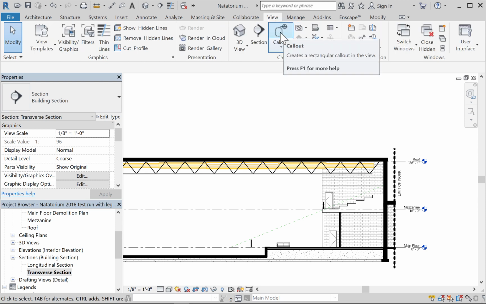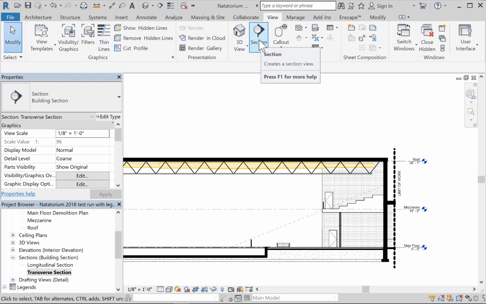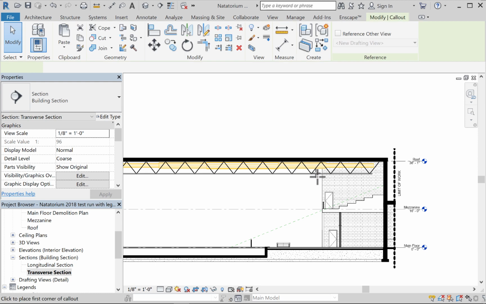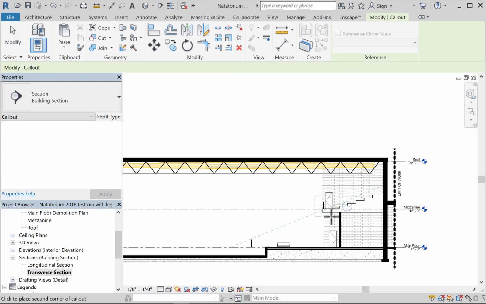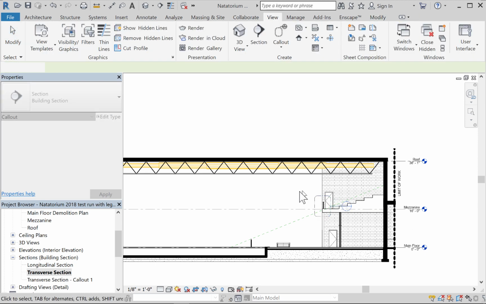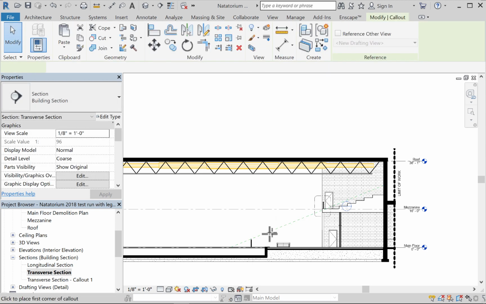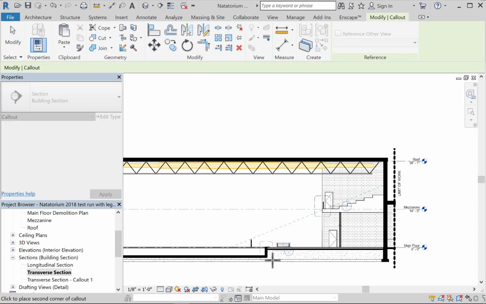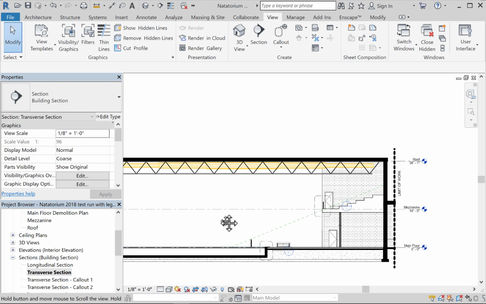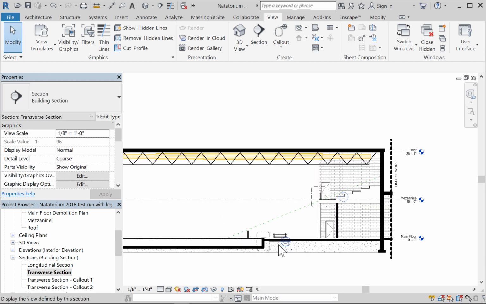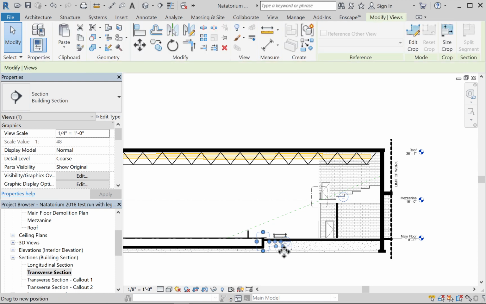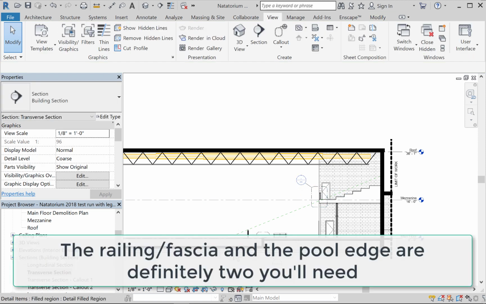Remember the callouts that we added? Now, in this case, I'm pretty sure you're all going to have two details. You're going to have the mezzanine guardrail, so I'm just going to draw a detail around that. And you're also going to have a detail at the pool edge. That's pretty much de rigueur. All right, and let me just grab this one. As you can see, I can't read that detail head. I should move it. Same with this one. Move it so that they are legible.